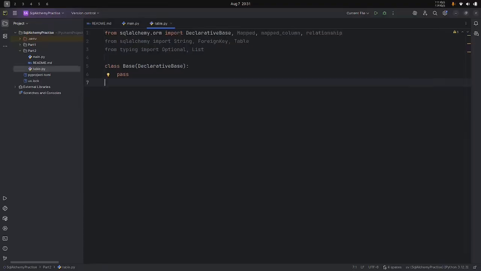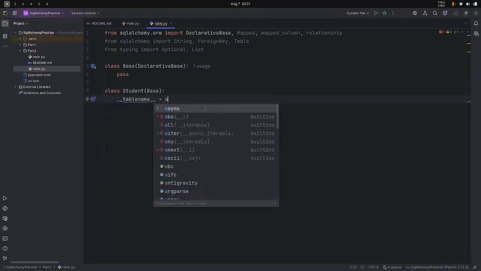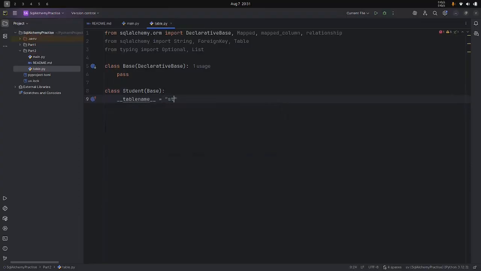First I will create a Student class. Okay, class Student inherited from Base, and it has arguments like id, name, and age. Okay, we have a table name argument, and it will be student or students.